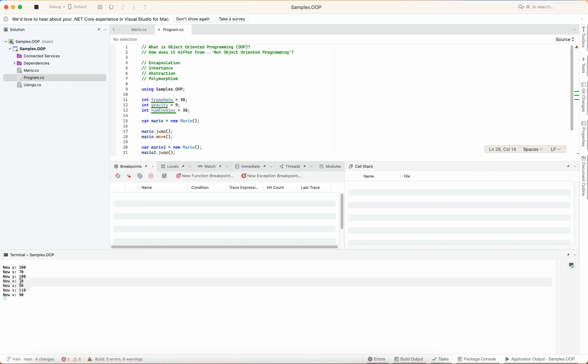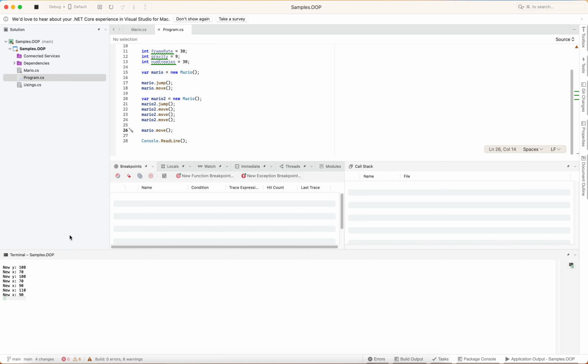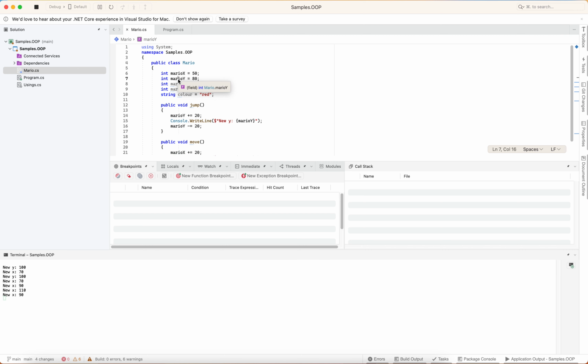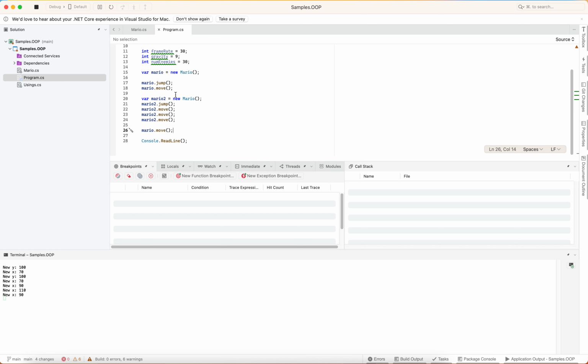He starts at position 70, then position 90, and then position 110, and then at the end we've got Mario, which is moving to position 90. So each of them has their own XY coordinates. Each of them has their own copies of all of this information. So yeah, reusing classes, as we've done here, is very, very easy compared to doing it without classes.